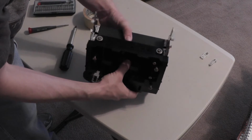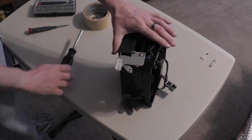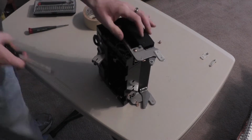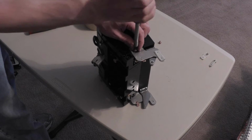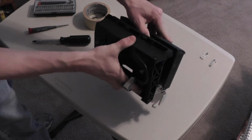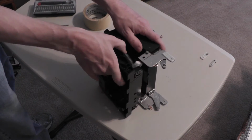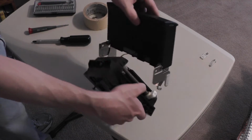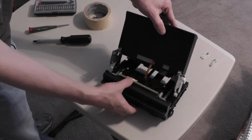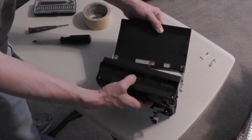You can now access the screws which hold the pivot in place. Remove them. Your navigation unit will still be connected by the ribbon cables. Being careful not to put a lot of tension on the ribbon cables, position the pieces so that the trim can be further disassembled.